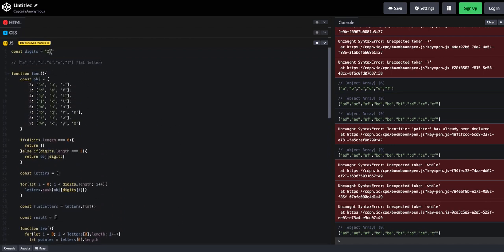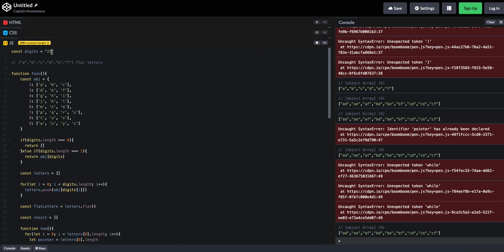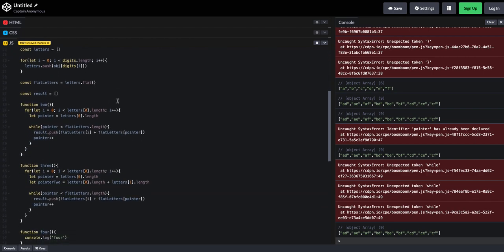So what I mean by that, let's say we have 4, right, here, then it's going to add these 3 letters. So now our first pointer starts here, and then pointer 2 starts here.